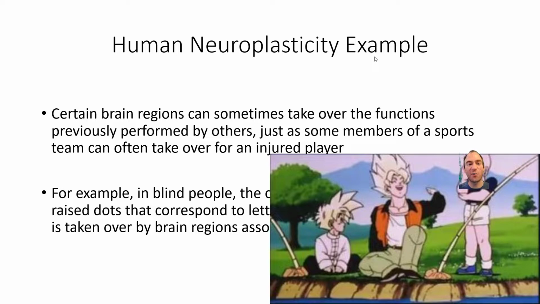Kind of like taking over from an injured player on a sports team, which is part of the neurological basis by which blind people can, quote unquote, read. Literally, the brain regions associated with vision are activated while reading, quote unquote, seeing Braille. So that's an example of neuroplasticity. That brain region recognizes, on a biological level, "Oh, I'm blind, therefore I'm going to adapt, I'm going to take on a new role, and my new role is for vision."